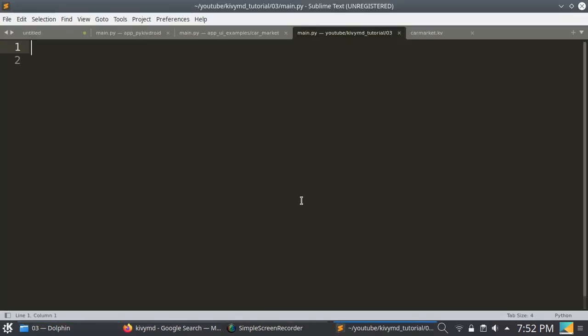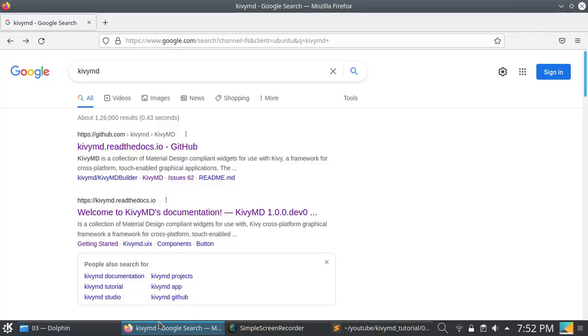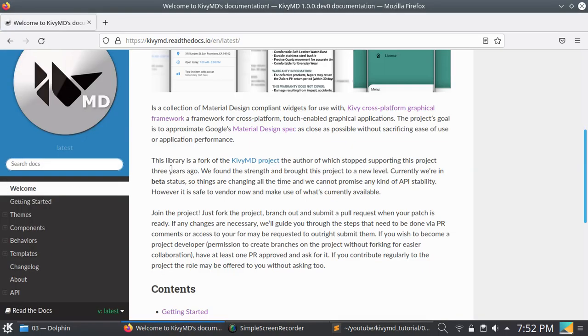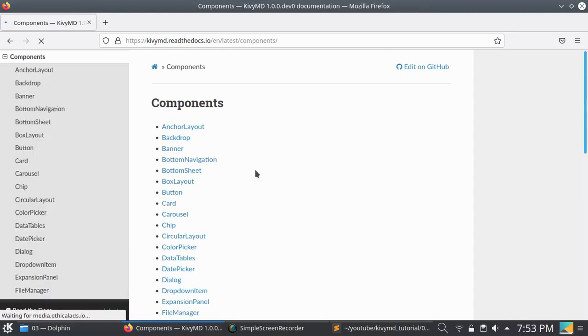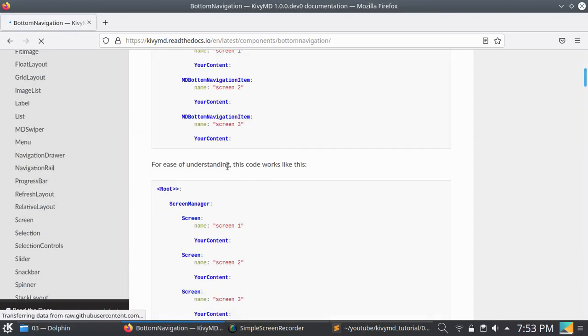Open KivyMD, and this is the KivyMD documentation where you can read all the documentation of KivyMD. Click on components. First of all I will talk about this bottom navigation. So click on bottom navigation.